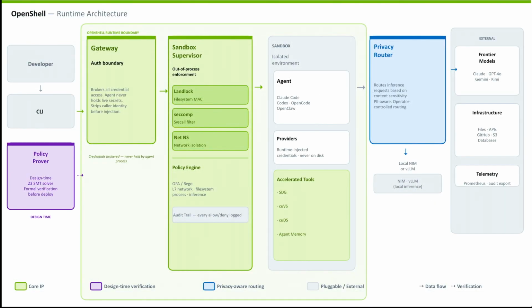So this is a high-level overview of the architecture of OpenShell. A couple quick things I'll mention right away: OpenShell is entirely open source. It's under Apache 2.0. Everything you're seeing here is on our GitHub repo, including the roadmap, the architecture, and everything around it. I'll give you a quick high level of the primitives that come with OpenShell. As we mentioned, OpenShell is a runtime. In this runtime, there are a few critical primitives that come with it.